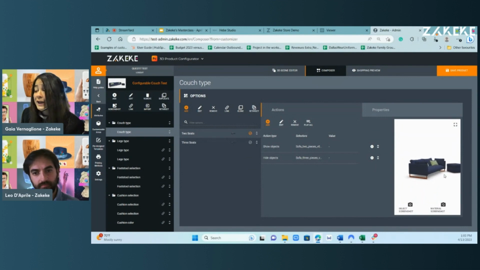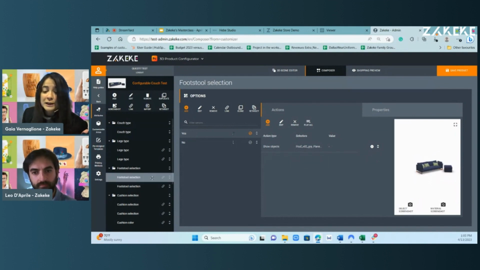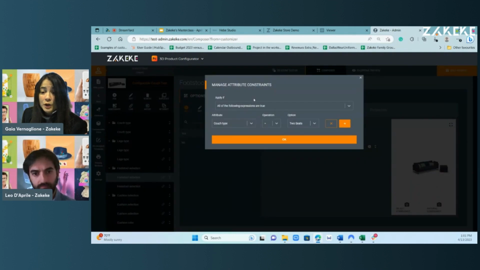Of course, if you decide not to want the footrest, you will not want to see the footrest color selection. So in that case, you can actually link the option of footrest to one specific selection of the customer.